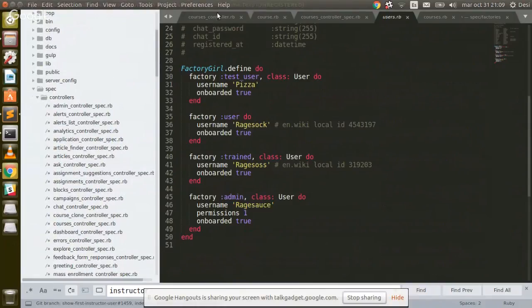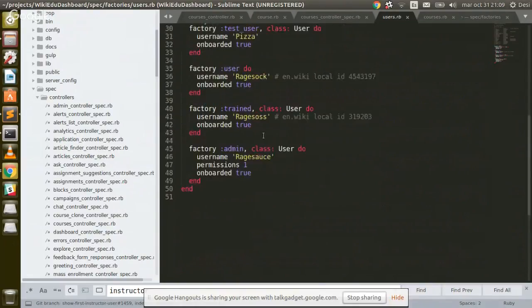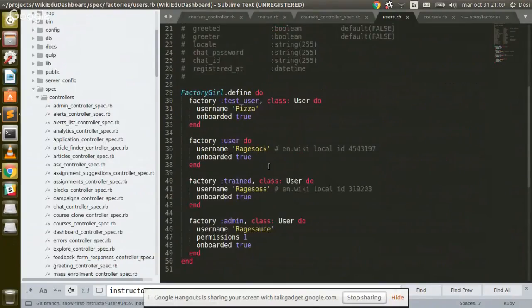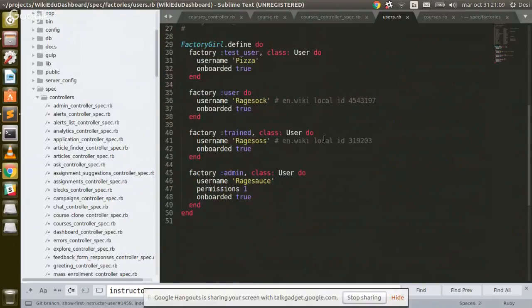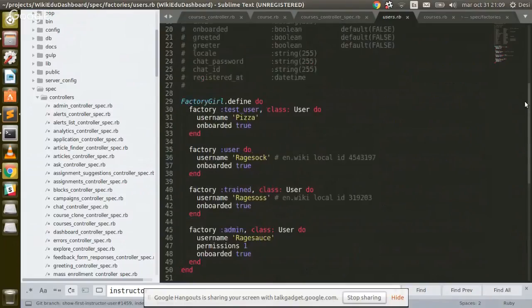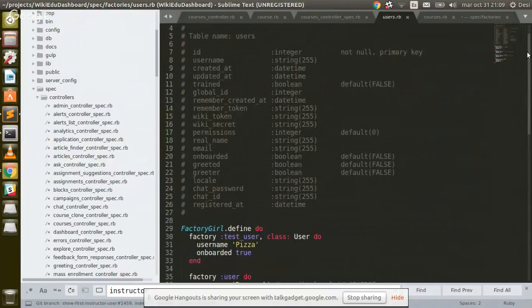Why couldn't they use symbols for that so that we didn't have to go look it up? There's probably a reason. Sorry? Why couldn't they use symbols instead of integers for the permission, so that people doing it don't have to go look up what the number is? I don't know. It's probably more efficient, and you just have to do it that way. Yes, probably. Okay, so are you certain it was 2? Yes, I think so. All right.